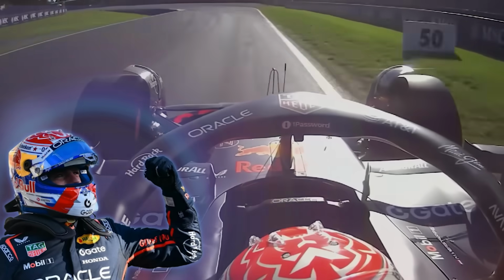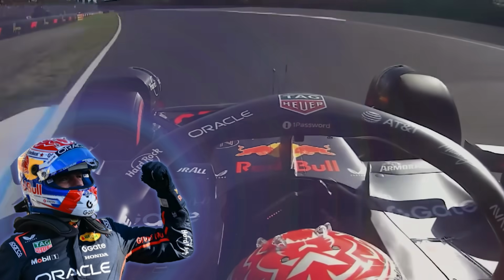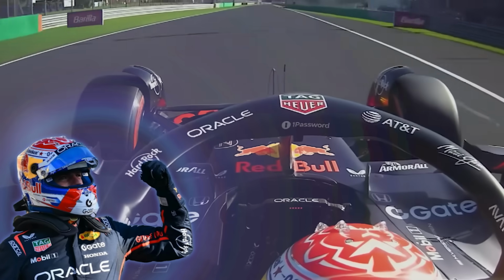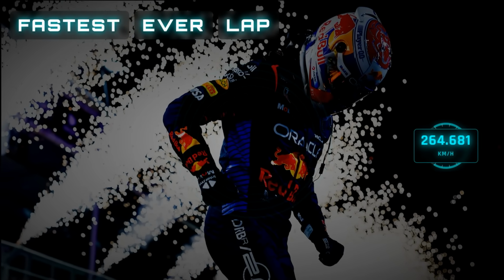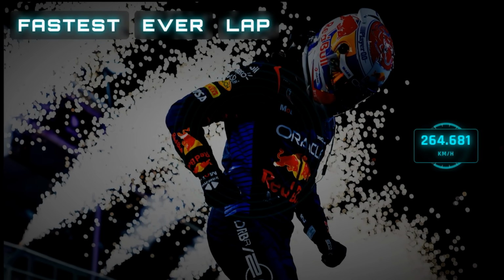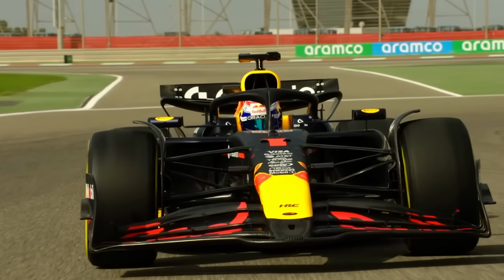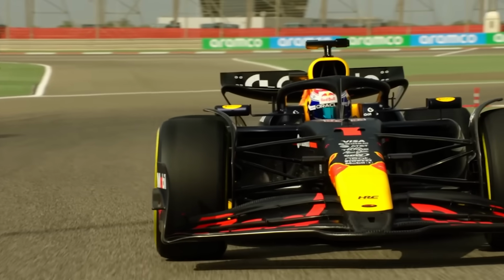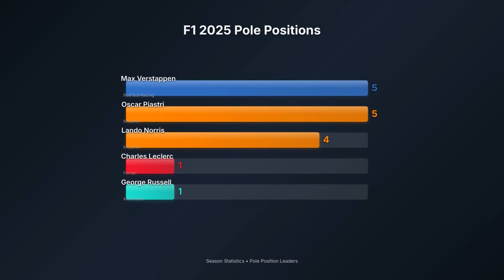The fastest ever lap in the history of Formula 1 by mean speed was set by Max Verstappen in the tricky RB21. Whether you're a fan of him or not, you gotta say, it's very impressive what he's been able to achieve in this roller coaster of an RB21, when in some races the car isn't even fifth fastest, and then others, when it does have the potential, he's putting it up into pole position, and actually matching Oscar Piastri at this point in the season.